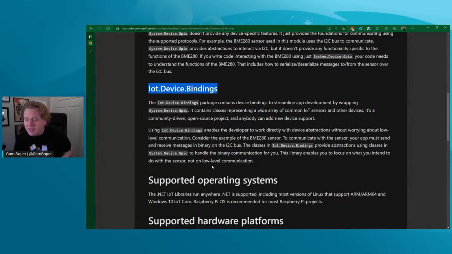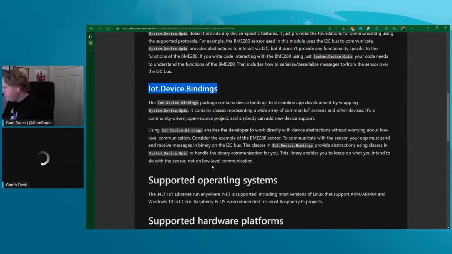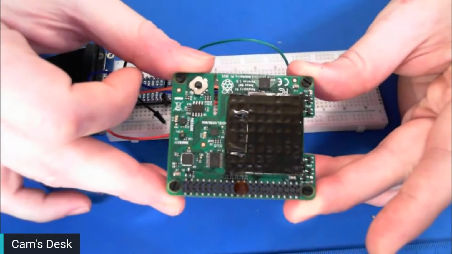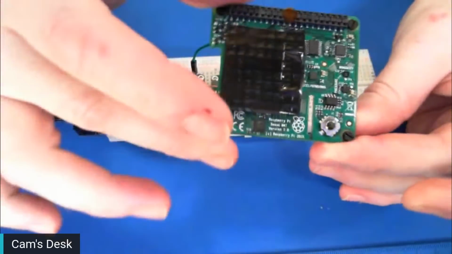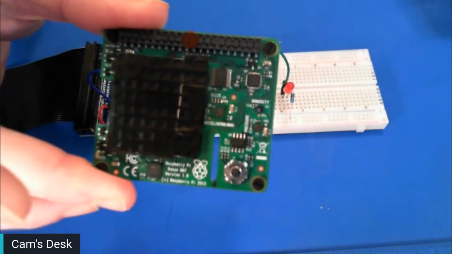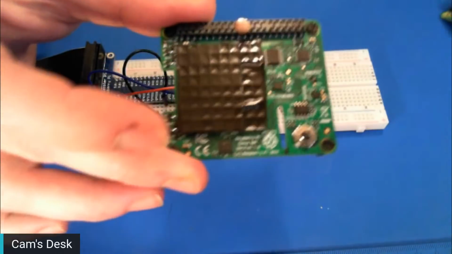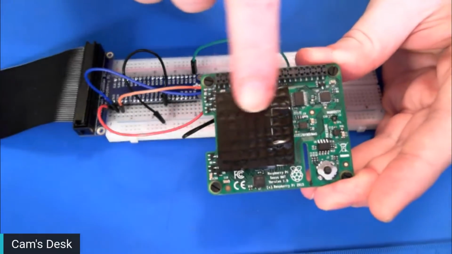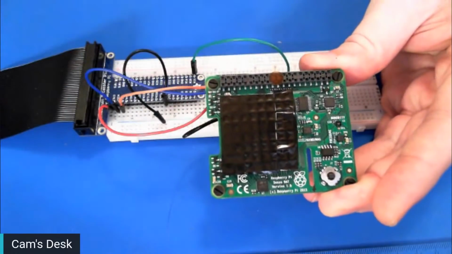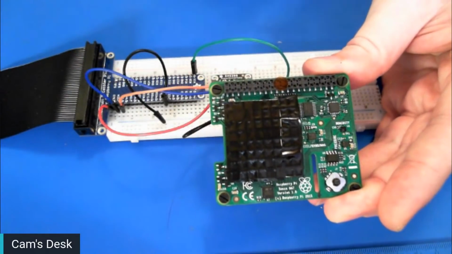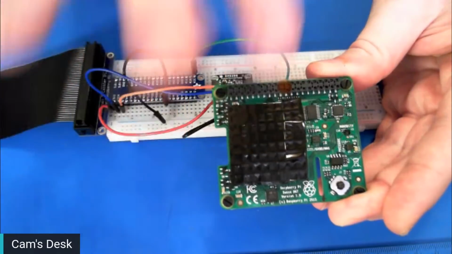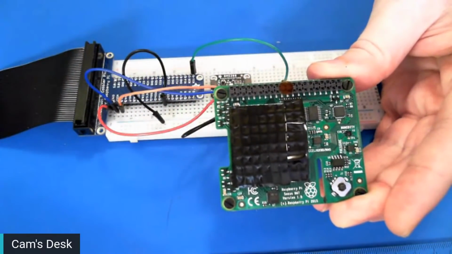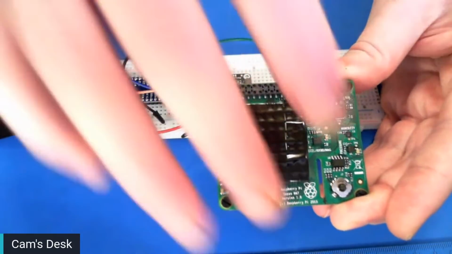If you check out the .NET IoT documentation, there's a quick start that takes advantage of a binding for this device. This device is called a Raspberry Pi Sense Hat. It's a cool thing. It's got like six or seven sensors on there. I forget the count. Mine looks a little different because I've got some black film over the LEDs, because they were way too bright to photograph. So I got some semi-transparent film to put on there to reduce the lumens generated by the LEDs.